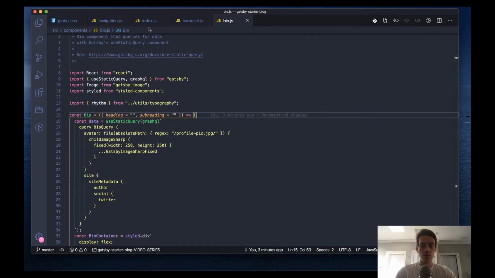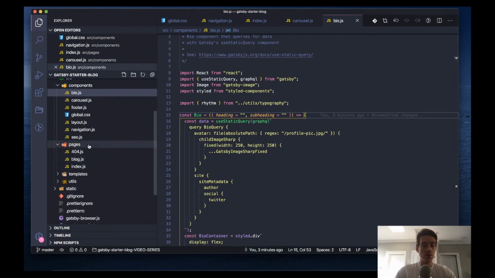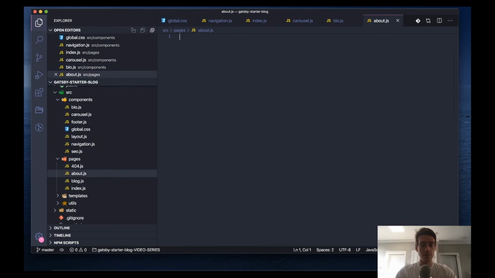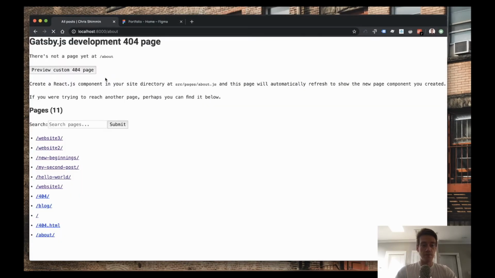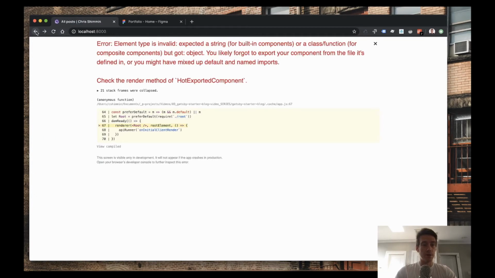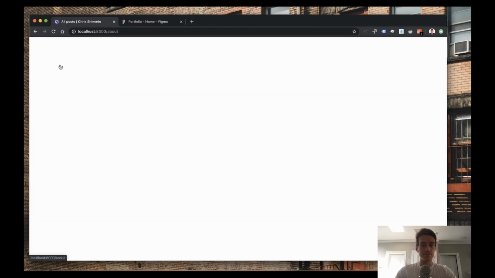So let's go to the about page. You'll see there is no about page. So that's the first thing we need to do. Do about. And remember, whatever you name this, that's the name of the URL. So I'm saying I just want it to be about. And this should have something. Okay, it has nothing, but that's because we need to add content to it. So, okay, good. It's blank. Exactly what we want.